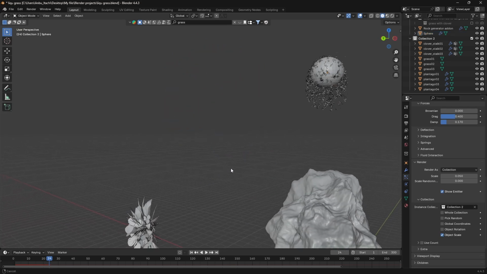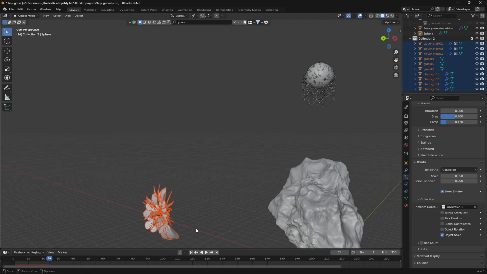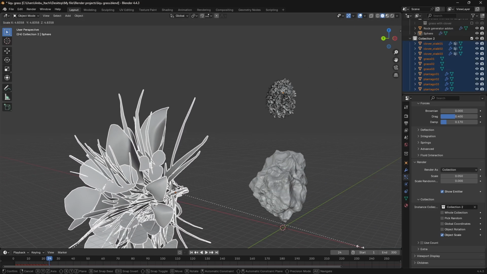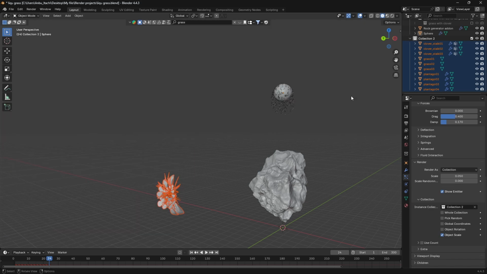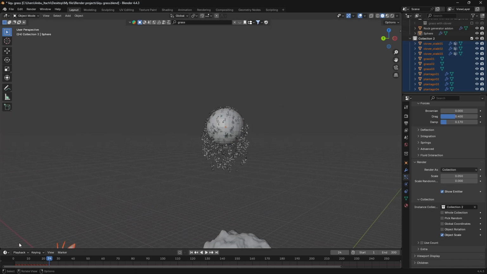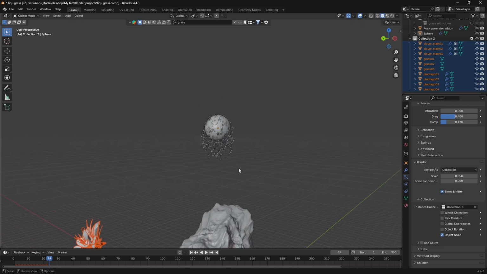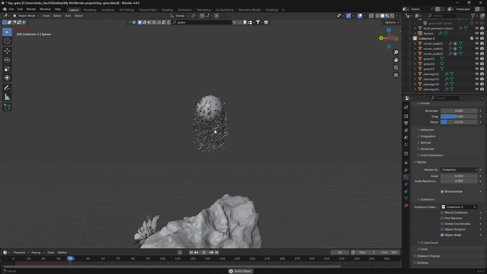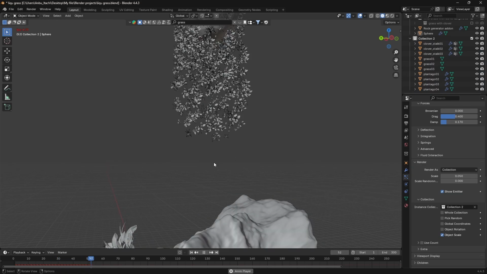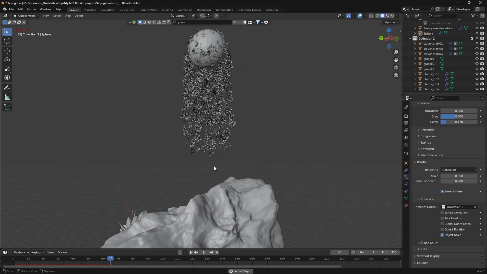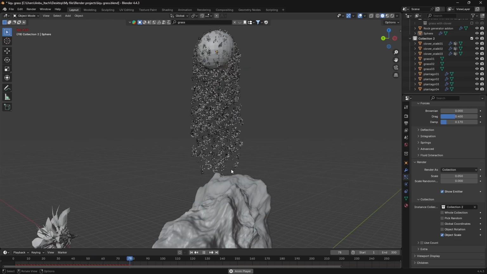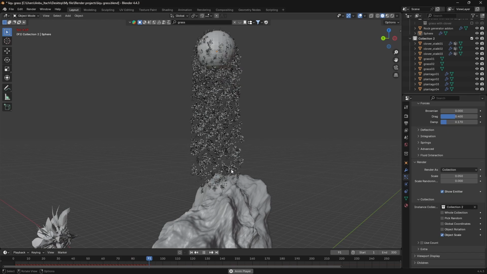If you think it's kind of empty, you can just scale this up. As you can see, this thing is varying. If I scale these grass over here, these grass are affected. So if I scale this up, you can see. You just have to find the appropriate amount of scale for your case. Once you've done that, the grass is going to fall down and behave as particles did before, and it's going to create the illusion of liquid grass.